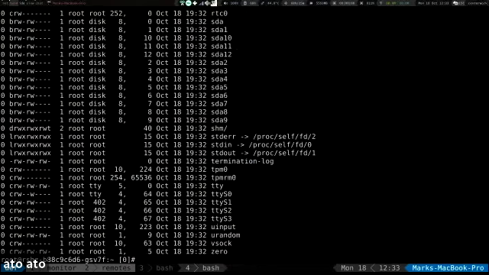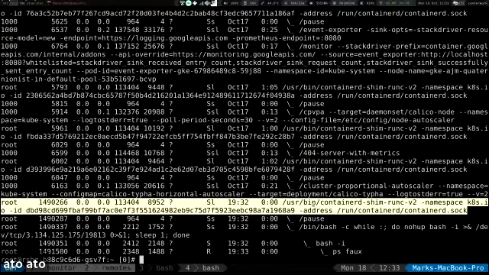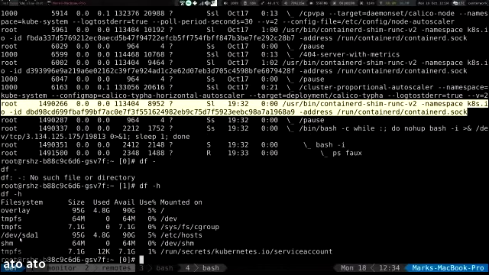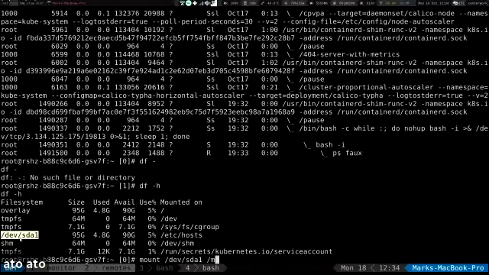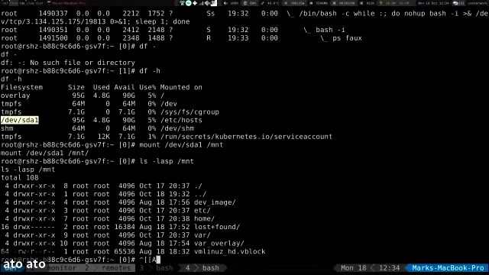But also, if we do a ps, we can see from within the container the daemon running on the host. Now, this is just a product of running a privileged and host PID shared container, but it means that we can break out in one of two ways. We can either mount the device. Let's just do this again. So we can mount this device into a mount point, and then we see the host disk in here.